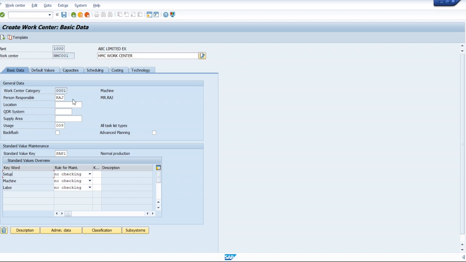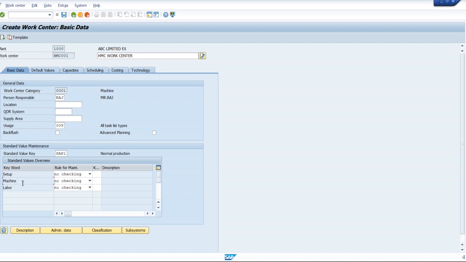Setup time means, normally, if you have a programming machine, it will initially take some time. For example, today you are going to start that machine, so initially you want to set a program. Today you are going to run this program, so that needs some time, maybe 1 hour or 2 hours, that you can capture.